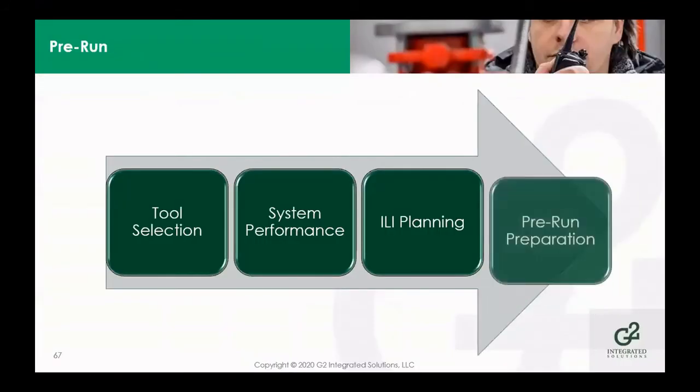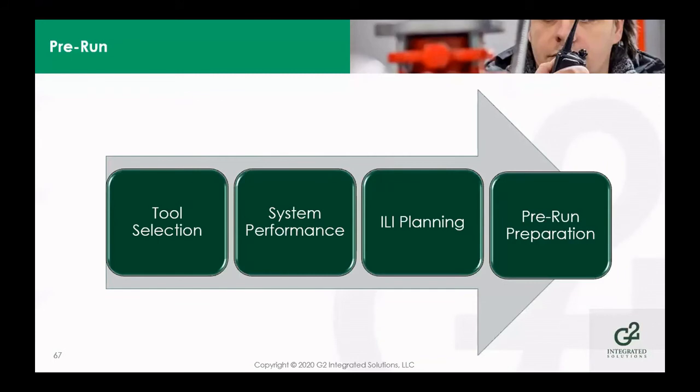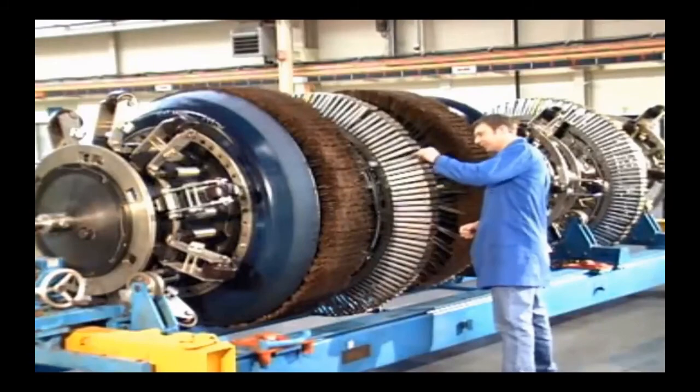The next step is a pre-run preparation. So there are checks that you need to make sure that the vendor is doing, and probably you need to audit this verification in order to make sure that the inline inspection tool is in good working condition. This is a simple test, but very important.